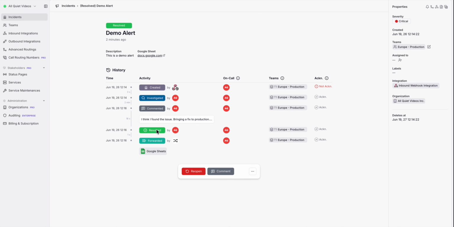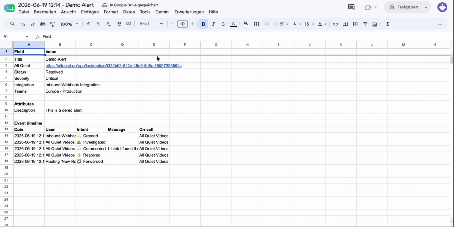As the incident is resolved, the condition matches and the forward action to Google Sheets runs. And as you can also see, the Google Sheet is already attached to the incident, and I can open it and see the incident with all its events and timeline being exported automatically to my new Google Sheet.